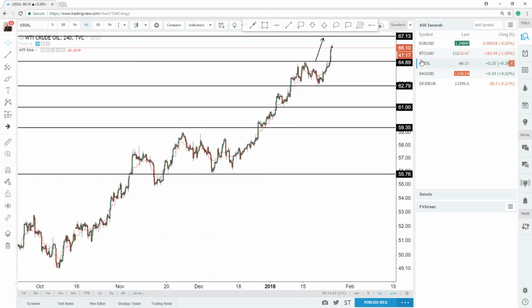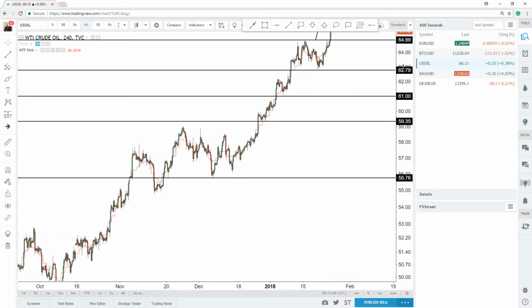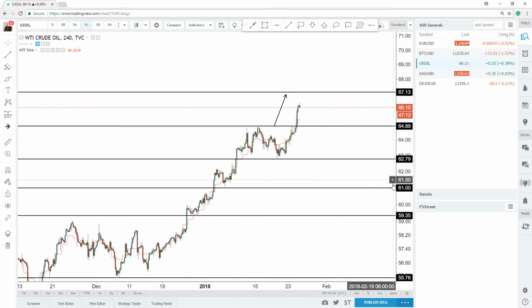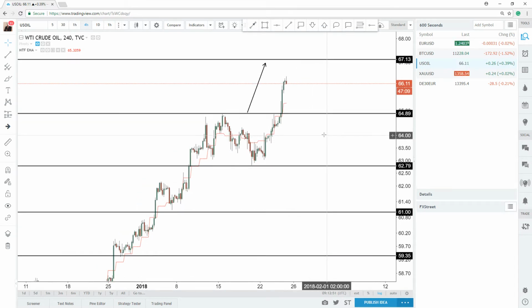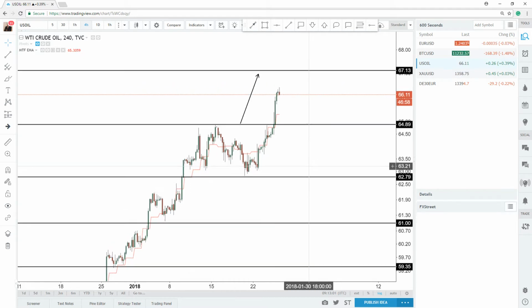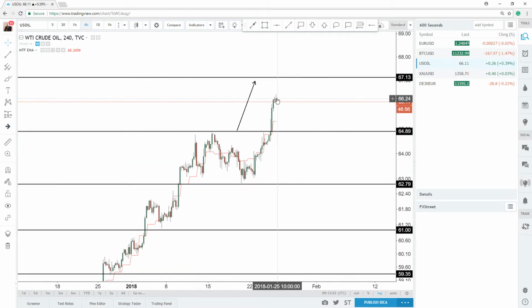Then we have the price of crude oil, where we've done a terrific job. Well, it depends of course if you're trading it or not. We had a nice move above 64.89. We said that if we break here, this market can go to the upside, and that people will probably go long here with stops here, and there's no real change to that outlook. I think if it goes down to the same breakout level, people are going to look to buy again, and then it's going to lift to the upside.